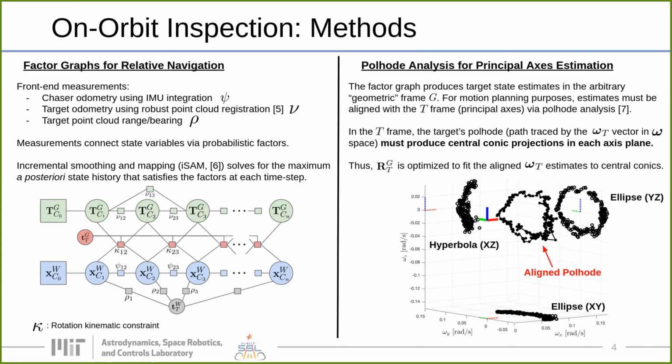So some preliminary results in simulation. NASA has a really realistic Gazebo-based ISS simulator. And so we were able to test this out with the target Astrobee simulating the motion of MVSAT, a large defunct satellite in low Earth orbit. And the chaser performed its inspection maneuver and did quite well in resolving its own navigational state, while also accurately estimating the target's rotational state in its principal axes.